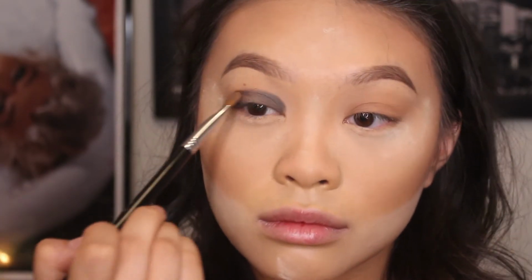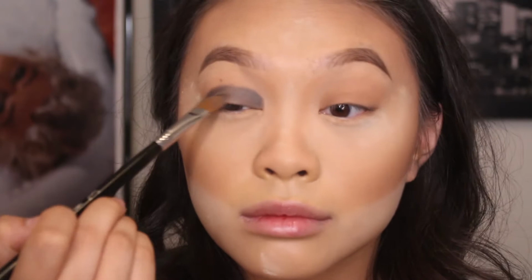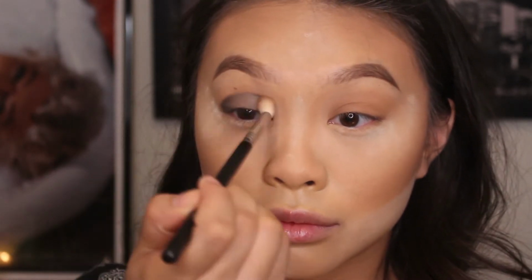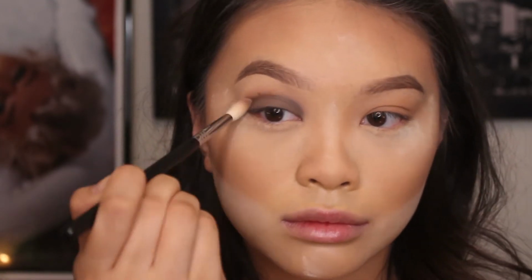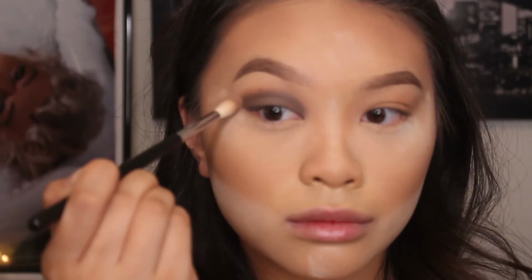I'm not really too worried about filling in the center as much, because I'm just going to go back in and place a darker color on top of that later on. Now I'll be taking Wanderer again and taking my Sigma E35 tapered blending brush and just blending out Loaded. Blending is the most important part when it comes to applying eyeshadow, especially when you're doing a smoky eye.